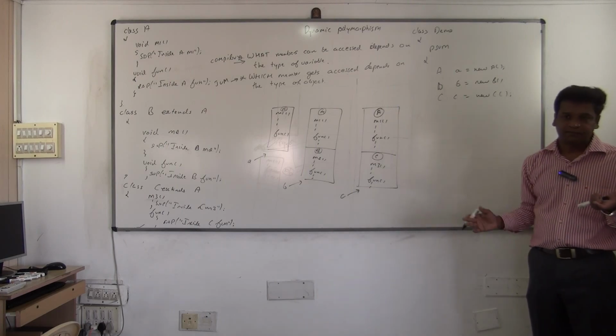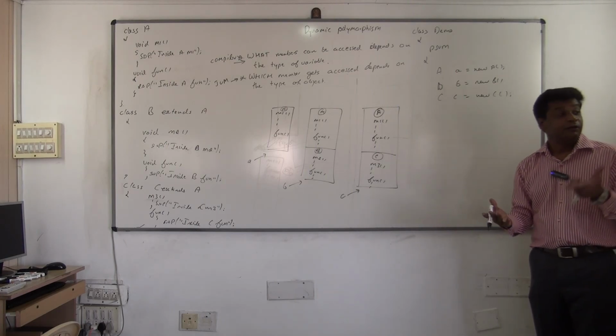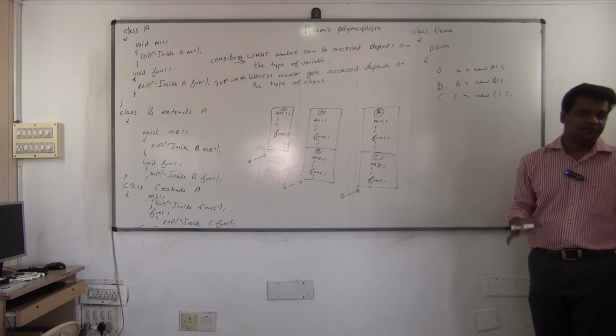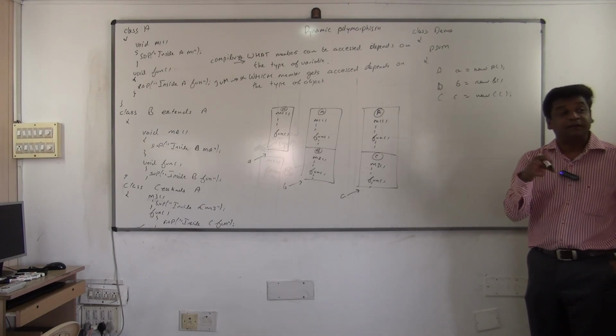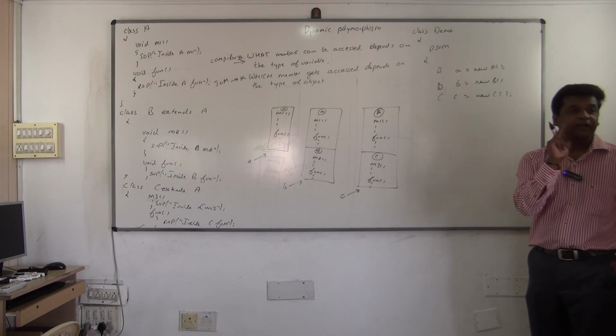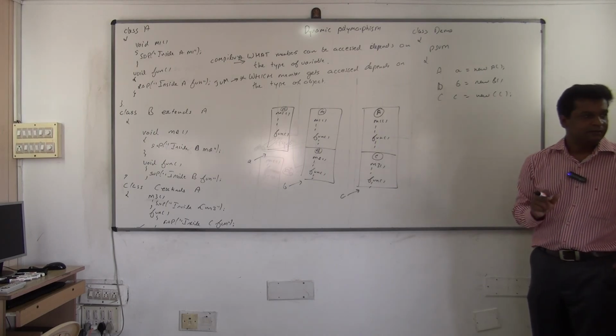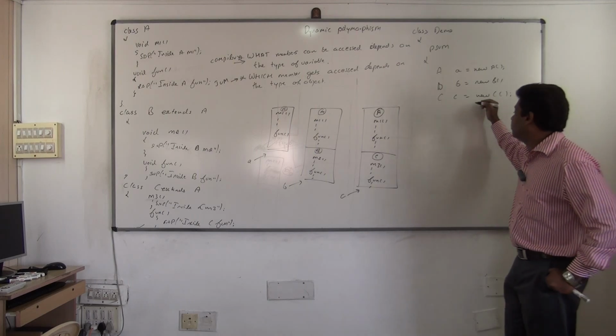Always you should see both. Object also you should see. Variable also you should see. You should be very cautious. Understood? Because what members can be accessed from the object depends always on the type of variable. This is a very crucial point. Now let's see how to work with all the three.